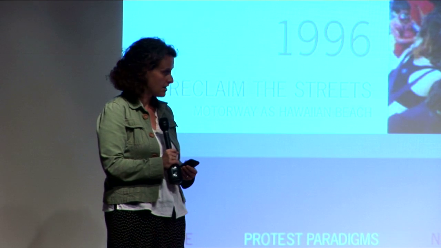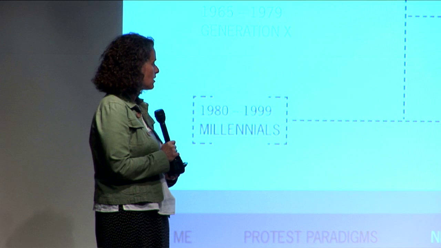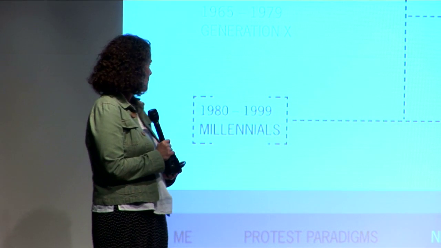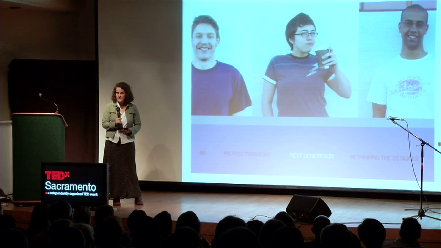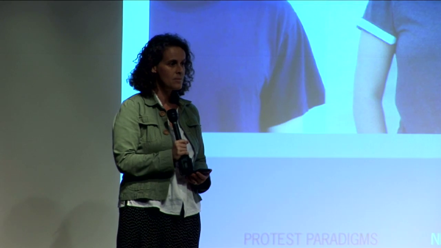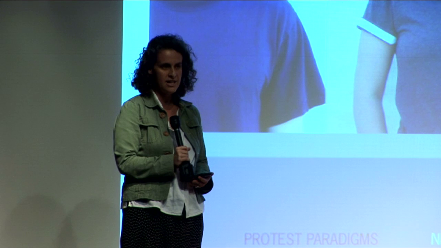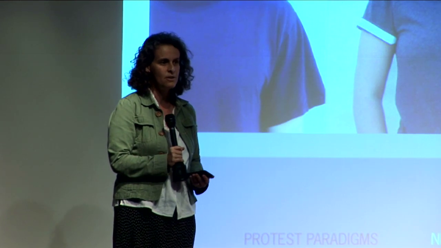And so here we are about 20 years later, and we're working with a whole new generation, a whole new paradigm of young people. The Millennials. If you look closely at the Millennials, they have a whole new set of characteristics. They're positive and participatory, and they work together. They have a respect for law and authority, yet feel entitled. They are everything that I am not, is the idea here. So how could I work with them to do something that was using their nuances, yet teaching them about being public and forceful?